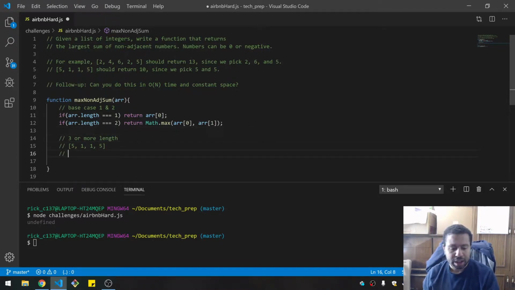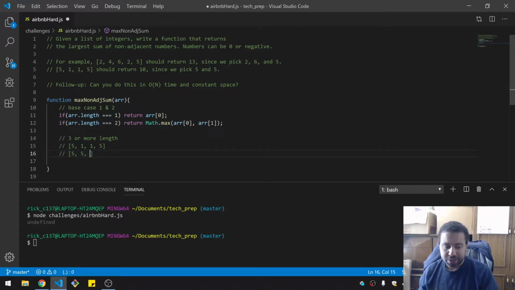So length 3 we have to think about. The way that you can do this is an approach where you're basically keeping track of the value you've seen so far and updating accordingly. So this is kind of like a dynamic programming solution. For the first 2 positions, we need to keep track of the highest that we've seen, right? So here at position 1, we see 5, so that's the highest at that point. Here we see 1, but we're going to keep track of the highest at that point, which is 5. And again, I know it's like, what about the skipping idea? Because we know that the length is 3 or more, we can have the confidence that it's not going to affect the end result, because it's as good as it's going to be.